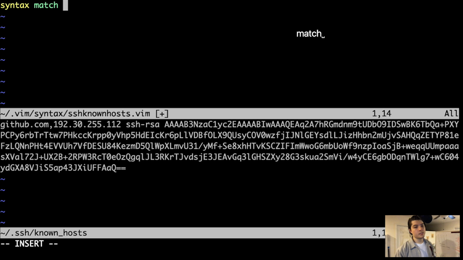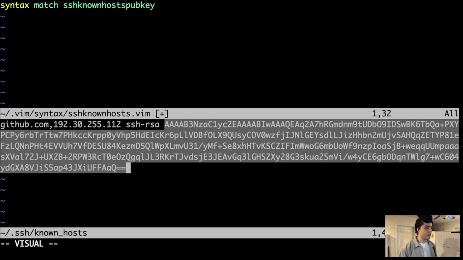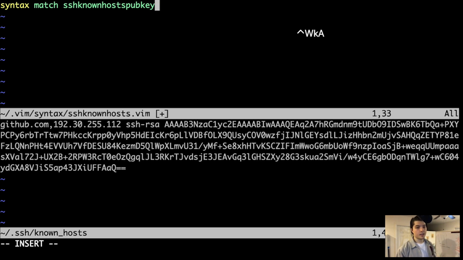Basically, what you do is you create a regex that matches to a syntax group you predefine. In this case, I'll call it SSHKnownHostPubKey to first match, for example, the public key we see at the end right here. So with this, I'm going to figure out how to create a regex that allows me to match this. In my case, I usually have RSA public keys placed here. And due to the nature of how RSA public keys work, the heading is encoded such that it always starts with 4 A's. So that's usually a good start.